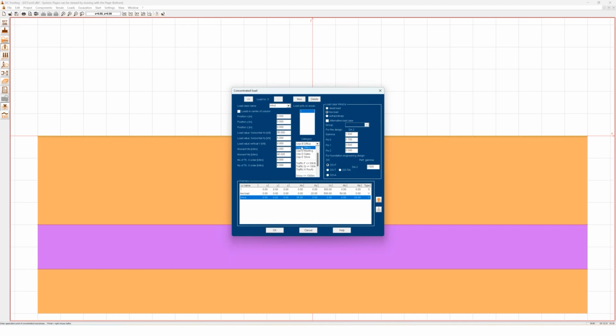And we say the category is wind. Okay. Then we use the design situation permanent for all load cases for the complete situation in general.